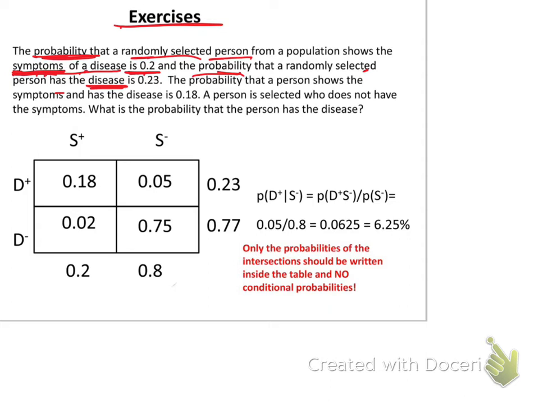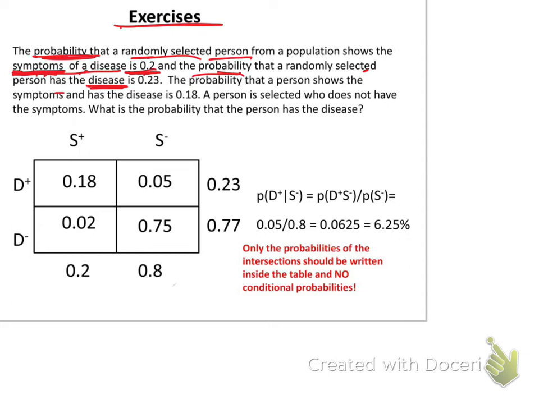Okay, so if I said I have students who have the symptoms 0.2, what is the probability of the students who don't have the symptom? 0.8. Symptom is different than the disease. Disease is something and the symptom is something else.